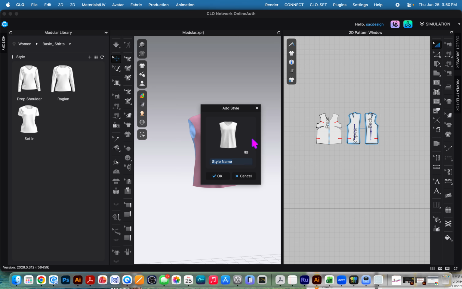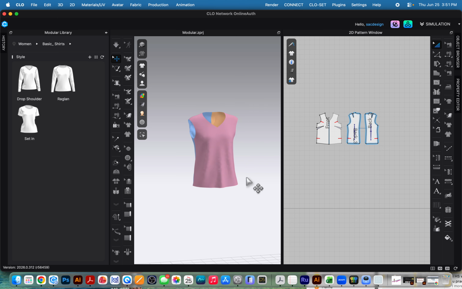Now real quick, if it doesn't come up with a picture, you can also always make your own. I do like how these pictures are using the schematic view, which has a black outline, so you really see the seams. And maybe it is doing that on this one, you just can't really tell. But if you wanted to make a custom picture, you absolutely can. So right now I'm just gonna hit cancel.